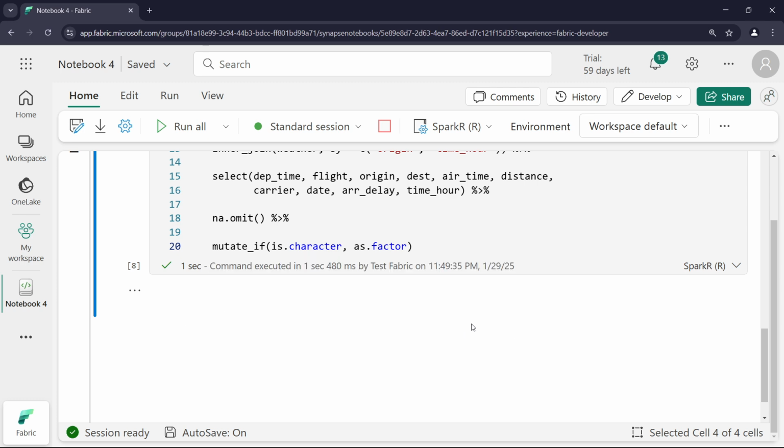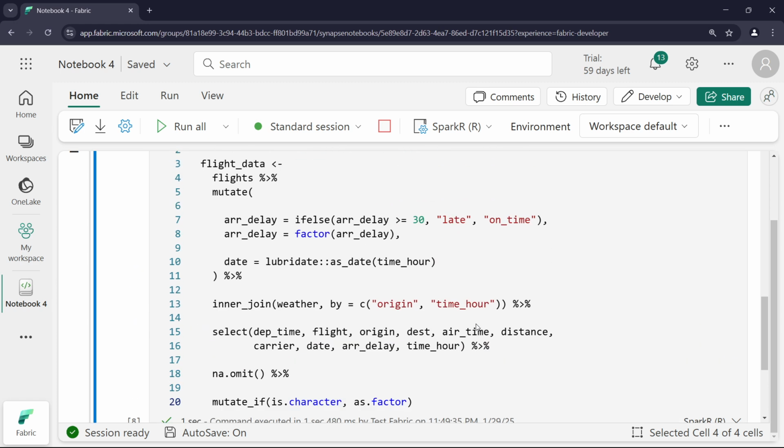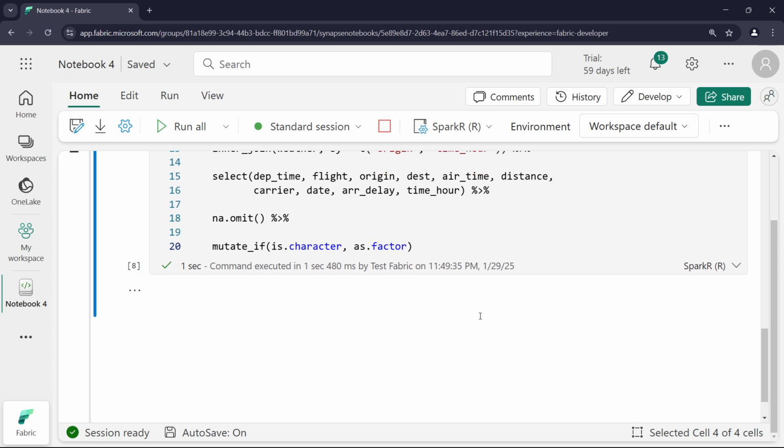Next, we'll build the model. Before we build the model, consider a few specific variables that are important for both pre-processing and modeling, such as arr_delay. The variable arr_delay is a factor variable.